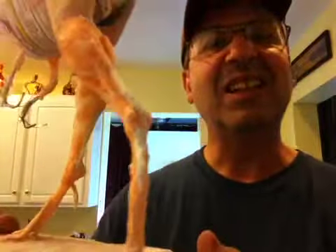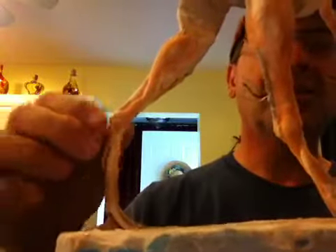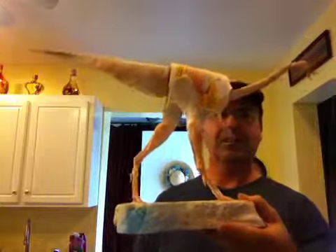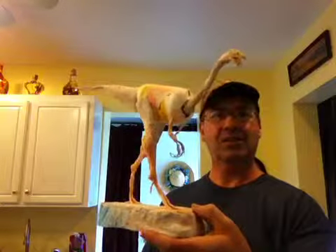You can see the tendon detail on the legs in the back. I did that on that side too. I kind of made the tendon stick out. Usually you can feel it on a dog when you hold a dog's back leg — you can feel that tendon from the gastrocnemius down into the tarsals.